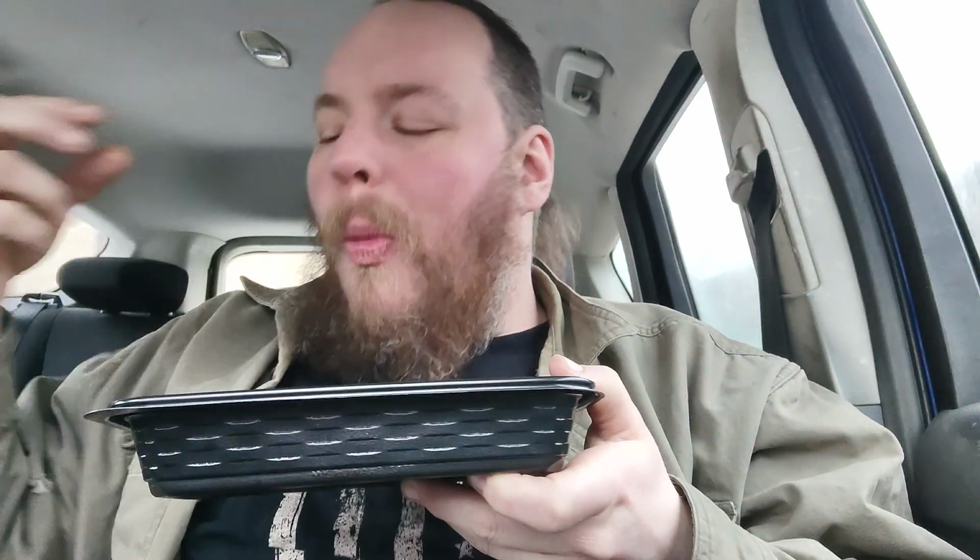Bit my lip a little bit. Yeah. Okay. And now you do get more of it. They sort of lightly apply it, and it sort of just pools up inside the container. So your best bet is to sort of get it in the pool for the full experience. And that's definitely the best version of it, for sure.